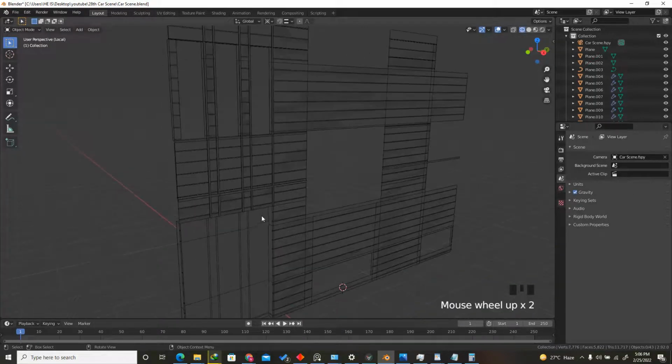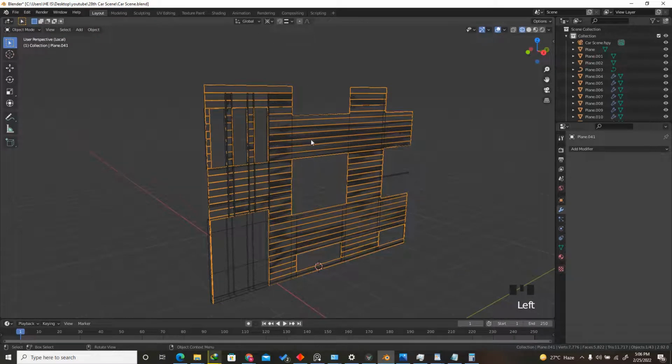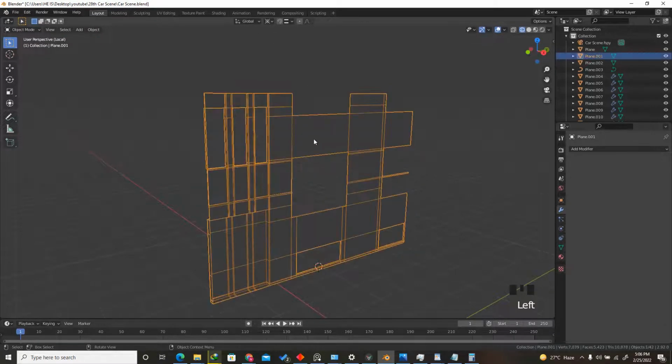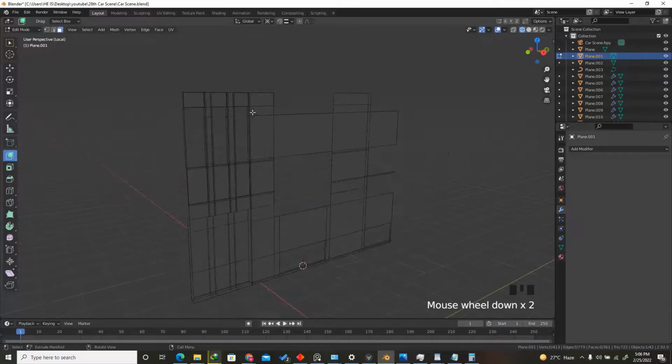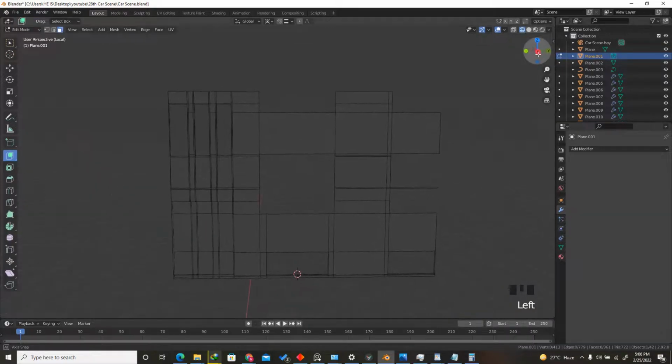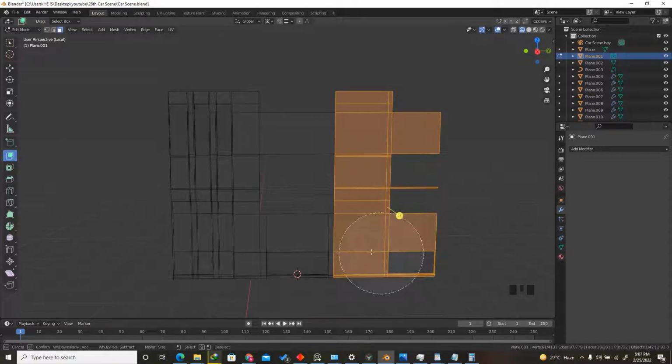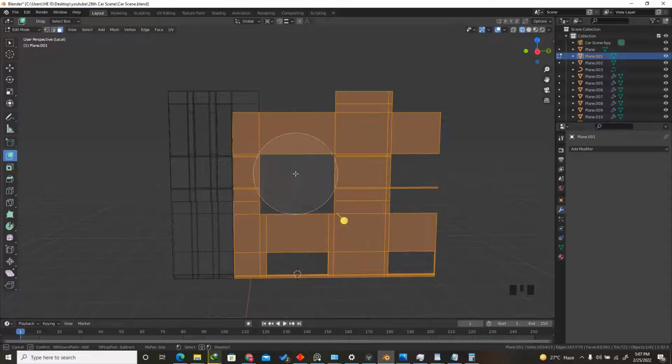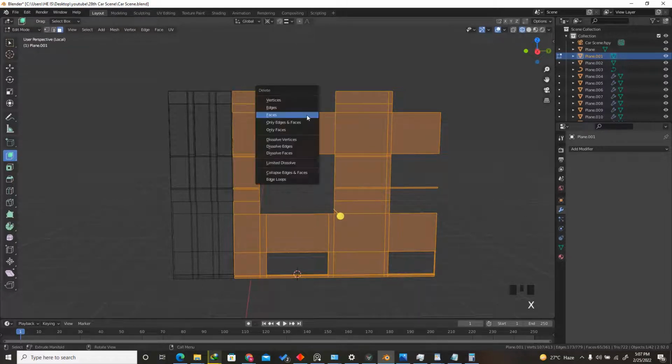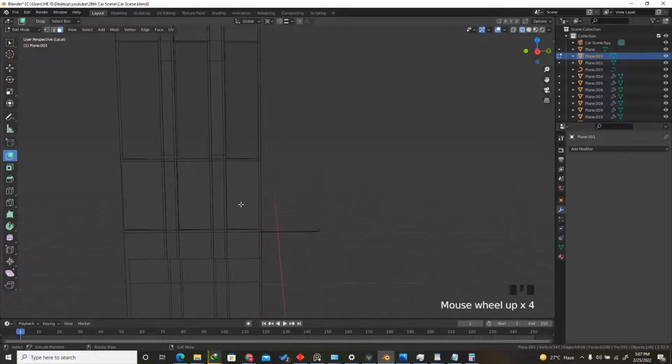The next thing that I'm going to do is select this one and press H to hide it, and then select the previous wall. Get inside of the edit mode by pressing Tab. I'm going to delete all of the unnecessary parts of this plane, and I'm going to hit C to create circle select. So I'm going to select like this. As you can see, this is an easy way of selection, and I'm going to press X and then select faces.